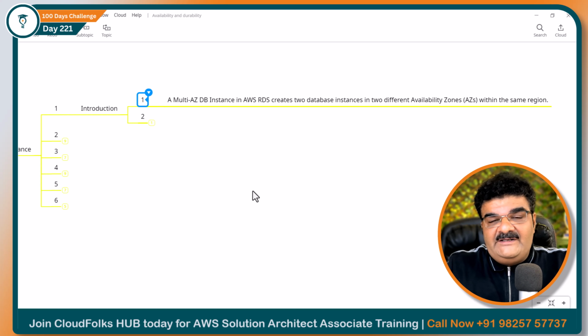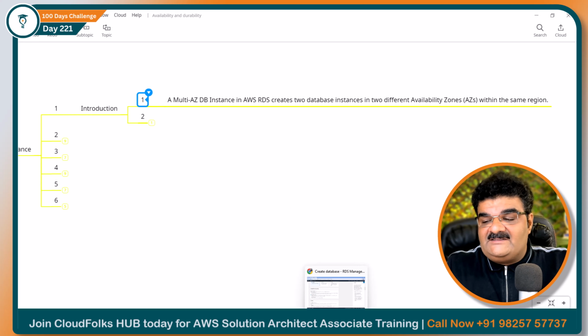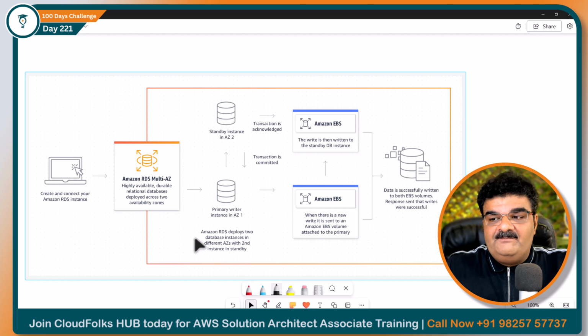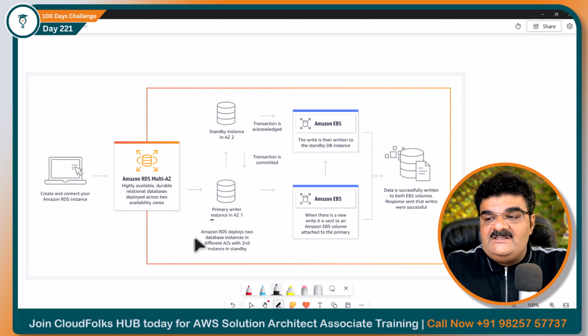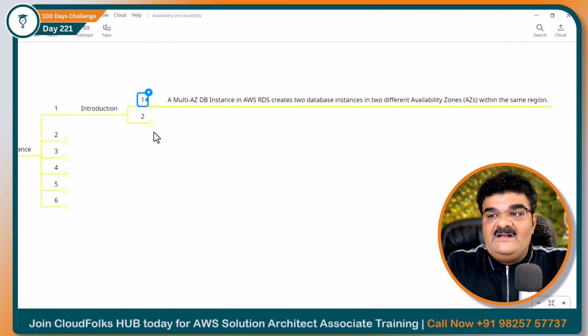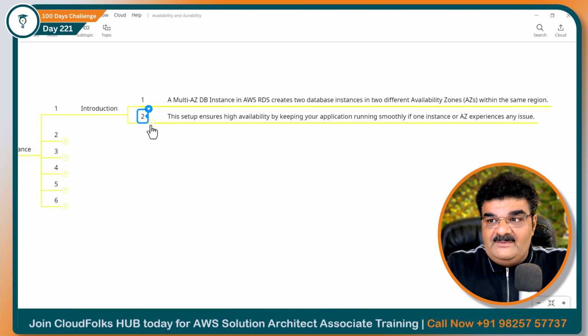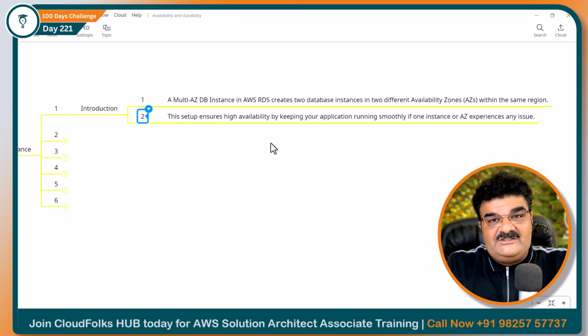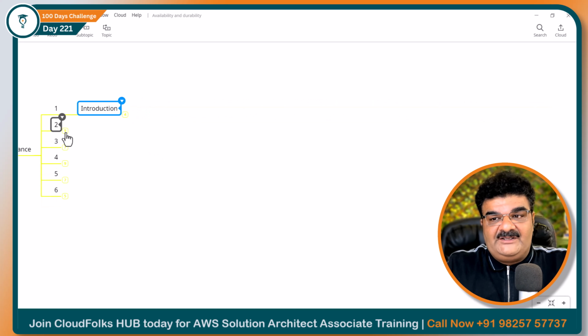When you choose multi-AZ, AWS will place the DB instance into multiple availability zones. Look at here, I have one DB instance in AZ1 and another DB instance in AZ2. So the advantage is it will provide you high availability. This setup ensures high availability by keeping your application running smoothly if one instance or AZ experiences any issue, right? So it is the best option for mission critical applications.